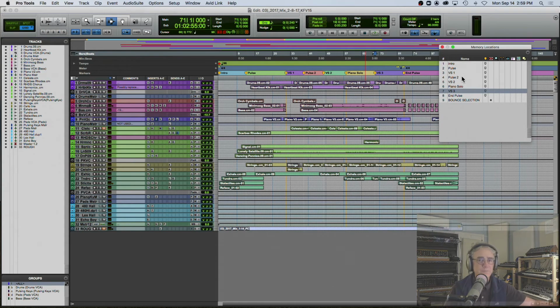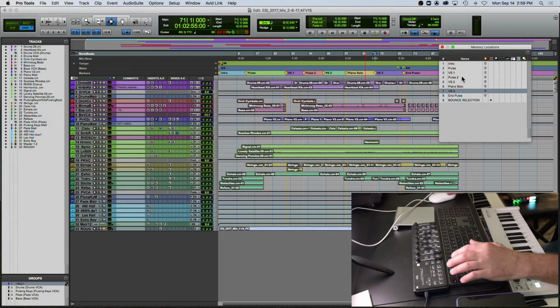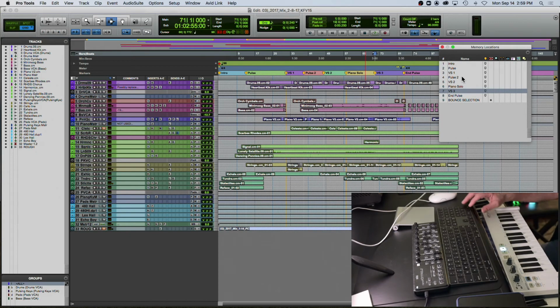So the way around that would be to play your track. So let's go to verse 1, which is decimal point, 3, decimal point. Play it. Now I'll go to verse 2. Right, verse 3.